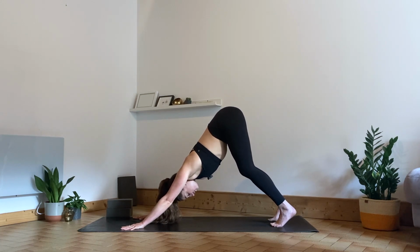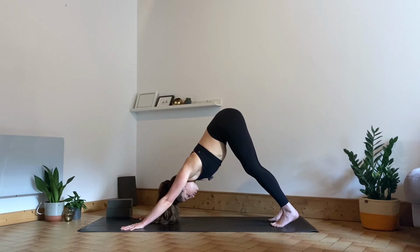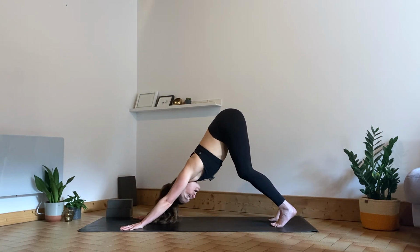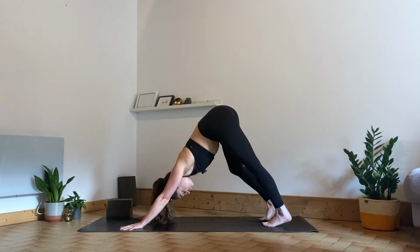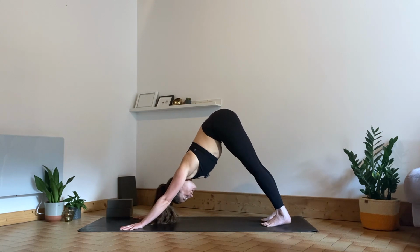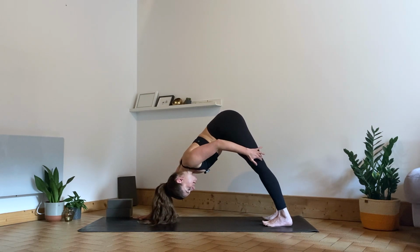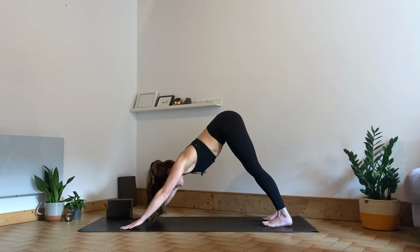And then if you have some space, we can maybe begin to draw the heels down towards the mat. If that means that we end up shifting forwards, then we probably want to keep the knees bent and focus on keeping the spine nice and long and the arms nice and strong. Eventually, over time, we might be able to draw the heels down towards the mat. And if the heels ground down, keep that micro bend in the knees, especially if you have hyperextension in the legs. We don't want to lock the knees out, just a tiny micro bend.